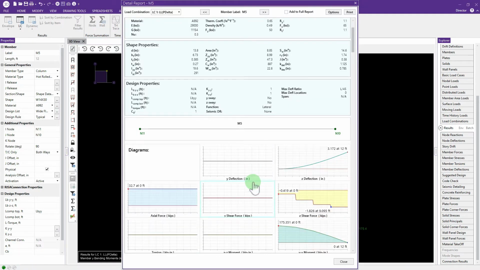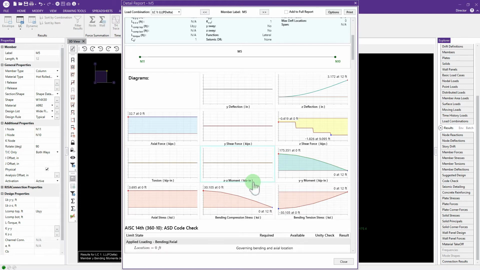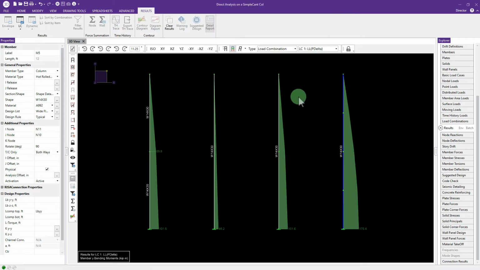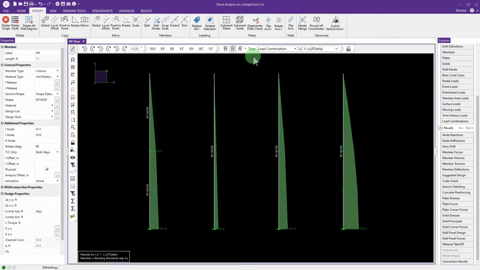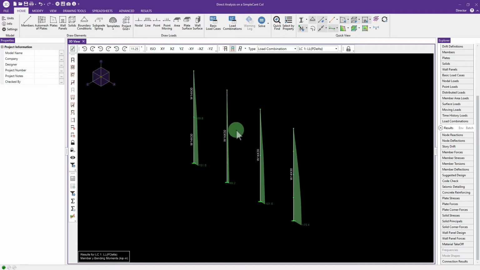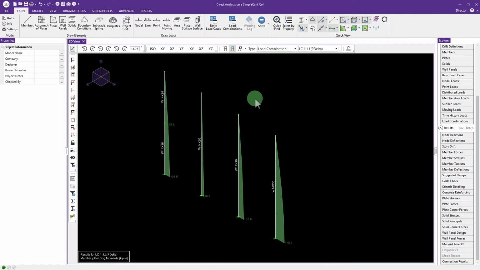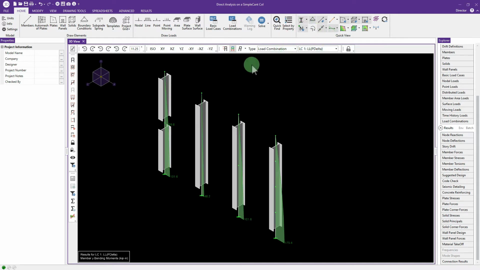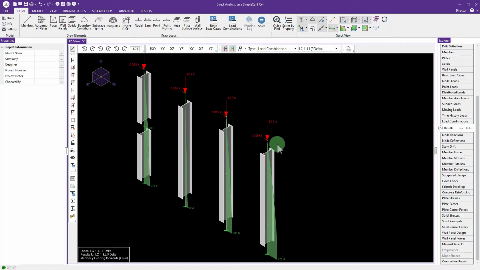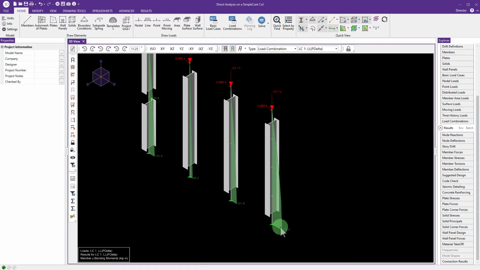So here we have it. And the bending moment about this weak axis is 175.4 kip inches. By the way, let me throw this in 3D so that it's clear how the structure is loaded and bending. Put on my 3D, go ahead and show some loads. You can see here that it's bending about its weak axis, and these two moment values are different.